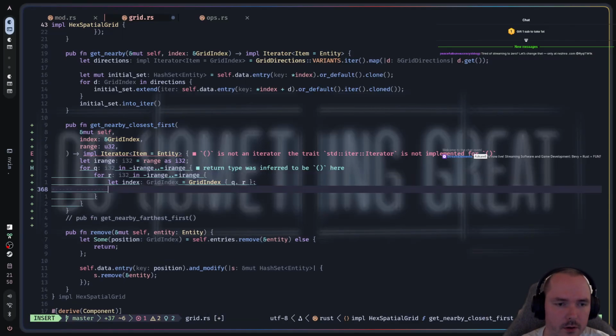So now we have the index here. Let distance. I mean, actually, distance I don't need.